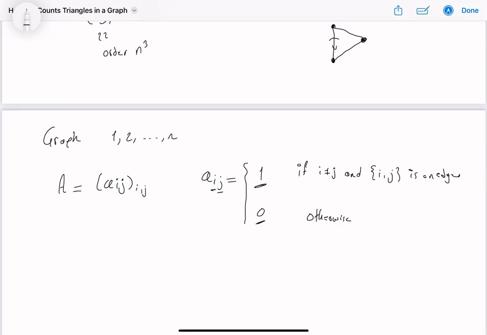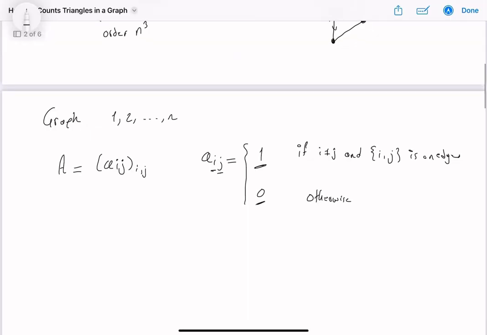Now comes the important move. Here's what we're gonna do. Let's look at the matrix B defined as A squared. Before I speak about this matrix, let me say that this matrix A has a name, and it's called the adjacency matrix. So this is called the adjacency matrix. Let's look at the square of this matrix A, and we're gonna see that by looking at it, we'll be able to solve the problem.